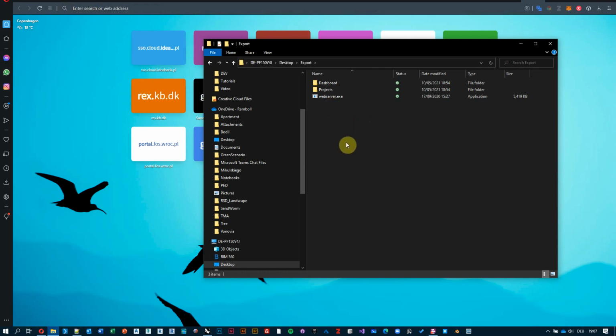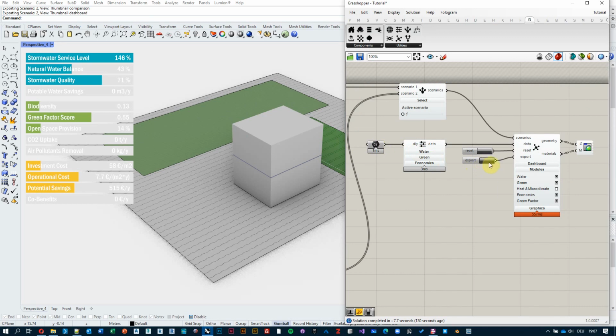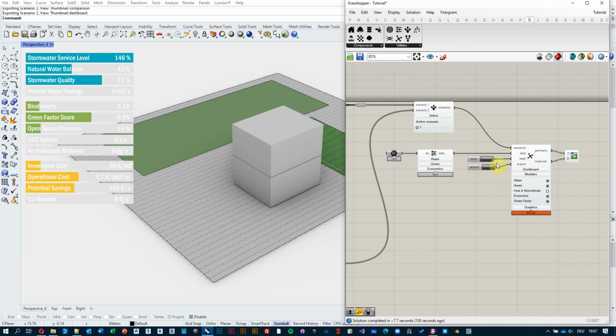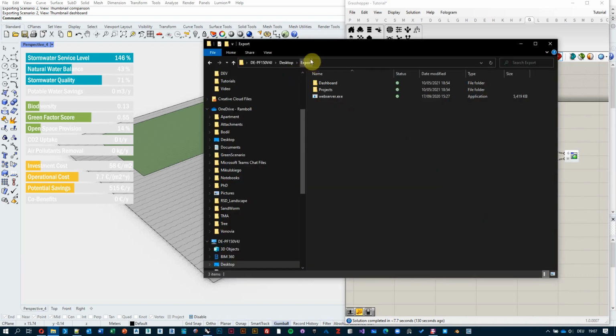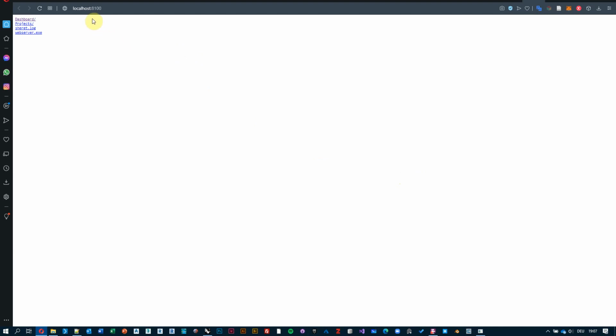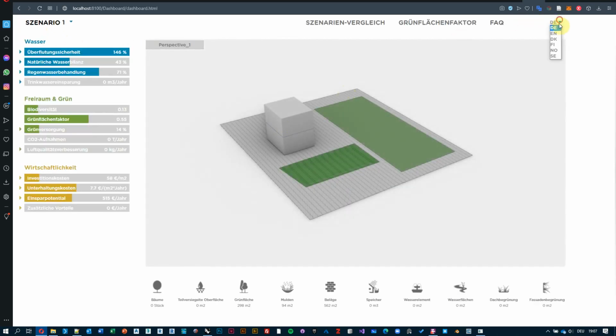And the way to do it would be either to hit the export button from Rhino, and then it will do everything for you, or look in the export folder for this web server, just start it, run it, and then it will default to showing you what is in this folder, and then just go into dashboard and dashboard HTML, and it will show you the contents of the folder that you have there with all the bells and whistles that come with it.